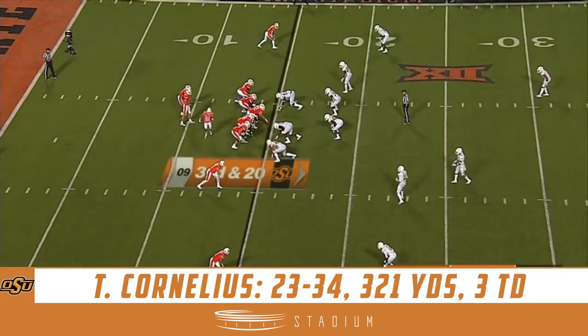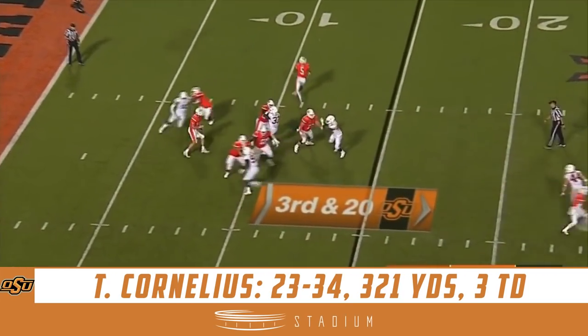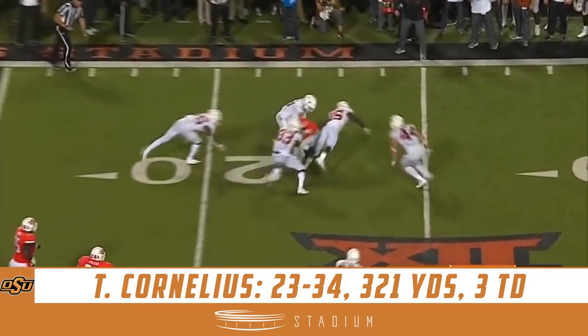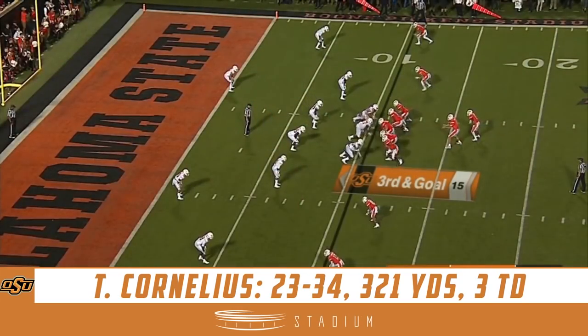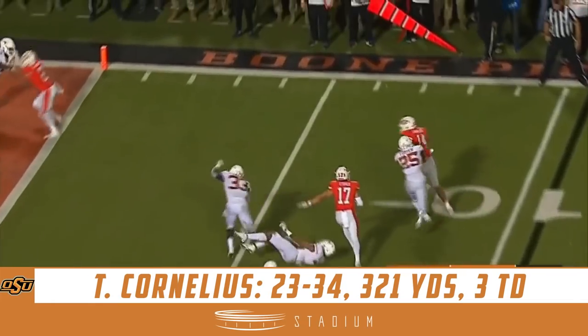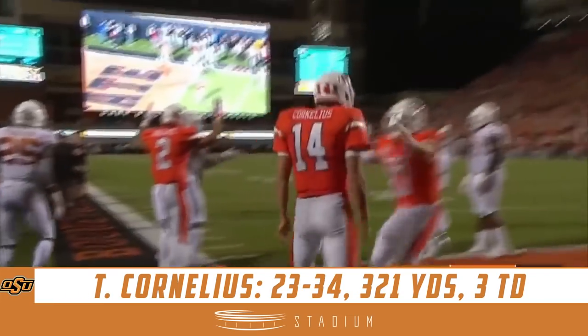The crowd is a little uneasy, but when in doubt, just go back to Wallace. Now it's third and 20 in the final minute of the quarter. Texas brings pressure, Cornelius works free, dumps it down — but way too much work to be done on that third-and-long. Justice Hill and BJ Foster make the smack.